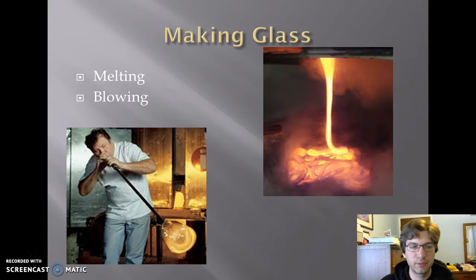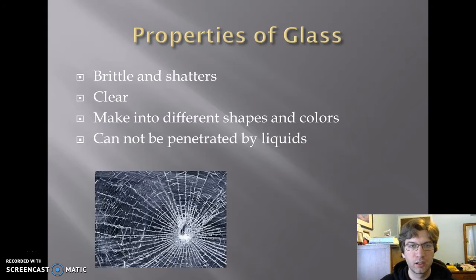And then it's made primarily through blowing. You can see this guy here's got this giant metal pipe. Glass is on the one end, and he blows it to inflate it to give it its shape. A lot of times they blow it into molds to get different shapes that way.